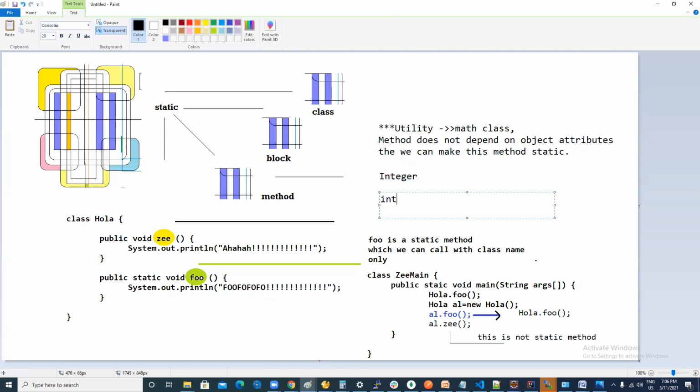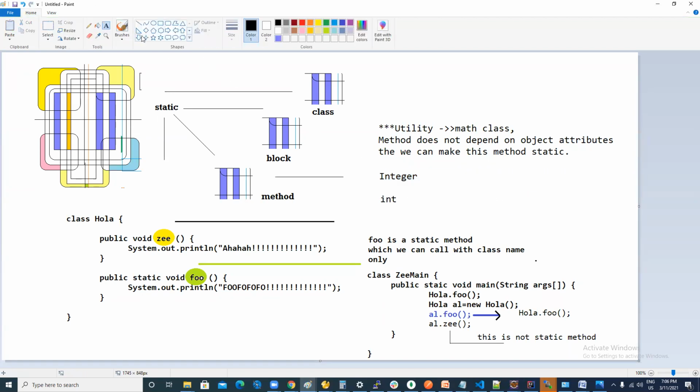What is the difference? On a primitive, you can perform a lot of normal operations, but Integer has a lot of methods. You can convert into hexadecimal, decimal, octal, binary. You can convert into string. There are a lot of functions in this. So which one is more powerful, the Integer class or the int primitive type? Class. But we use the class when we want to use those operations. In Integer, we have static methods. Like here, we always use this.